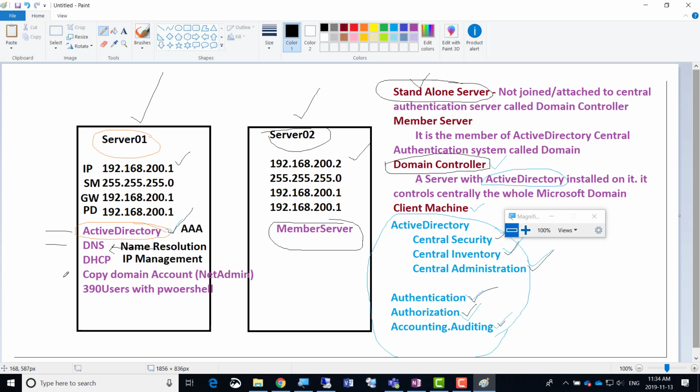Anyone knows the reason for that? Yeah, you're good. Anyone else? So DNS requires any authentication details? No, Active Directory is responsible for authentication, authorization, accounting, but DNS is responsible for name resolution.